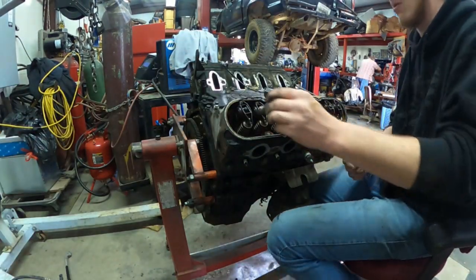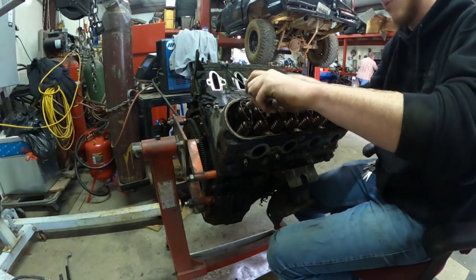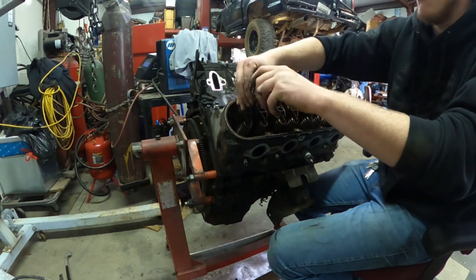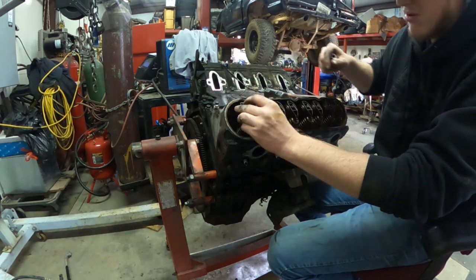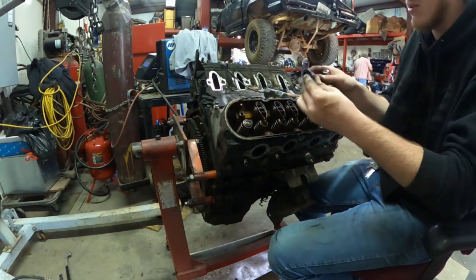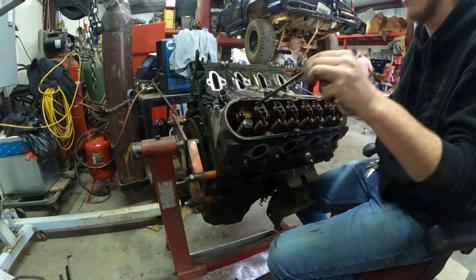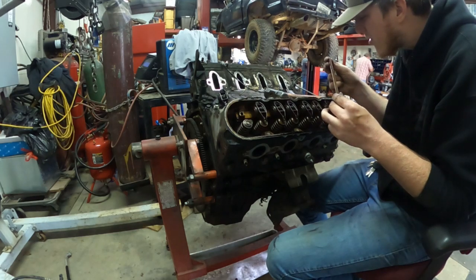So after you get the rocker arms off, I'm going to reuse my push rods and my rocker arms, so I kept up with where they went. I'm just going to do a trunnion kit on my rocker arms, so I'm just going to keep with the stocks on that. And I just got to keep up with where these push rods are going.